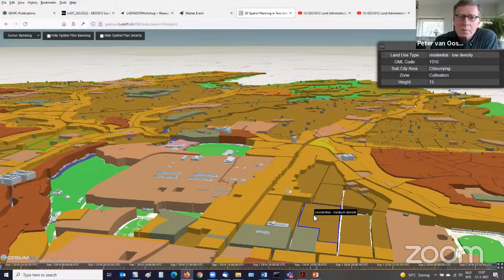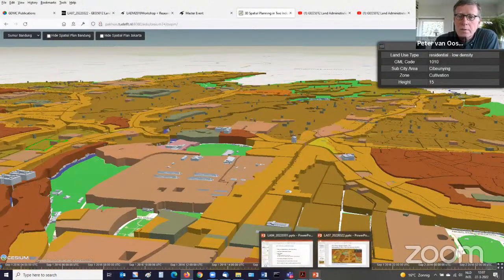Because with the rapid developments ongoing, it's very hard for the government to check everything. By giving people the information, they can also help protect themselves against developments which are not according to plan.